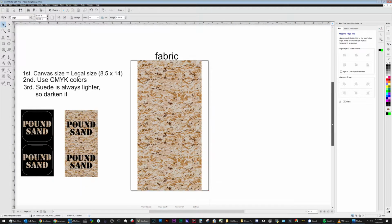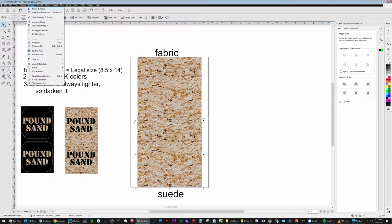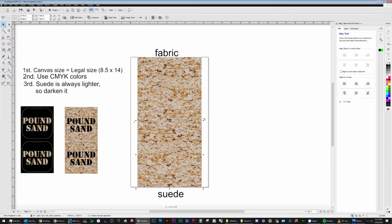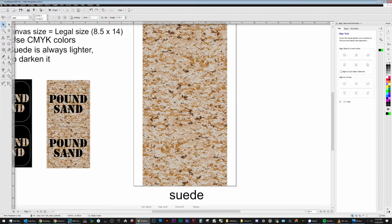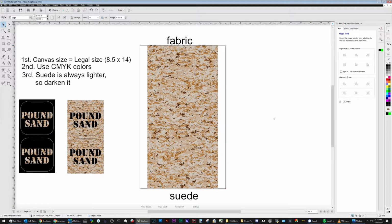And another thing, with a design like this, a pattern like this, when you get it on the suede side and they're identical, take the image, go to Arrange, Mirror and Rotate, and make it mirror horizontally. Boom. See how it flipped over? That's how I get sides to line up. Like if there's a diagonal line, the diagonal line would line up on the same side when I flip the bag inside out. It's not the best way of explaining it, but it's a mirror. It makes it a mirror image, and then the sides line up, like the ruffle flags that I do.